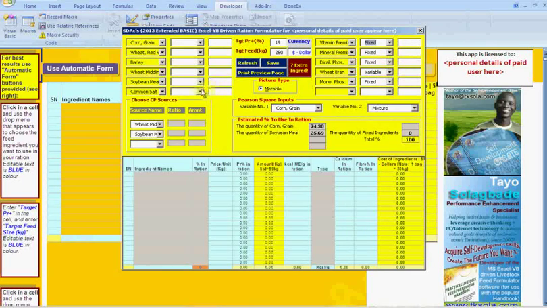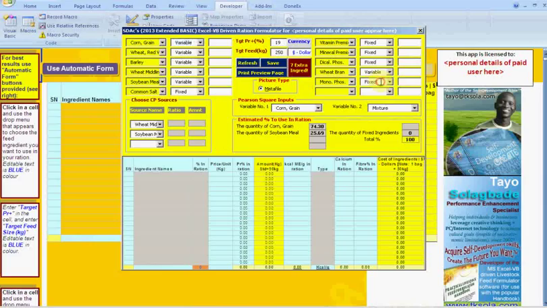is your decision. Whatever you decide, just make sure you know what you're doing. Your understanding of the science of feed formulation is what will guide you in this area. So I'm not going to give you a lecture on it. I'm just going to demonstrate to you. You see what I'm doing, and then you use your own knowledge as a professional to make intelligent use of the application.